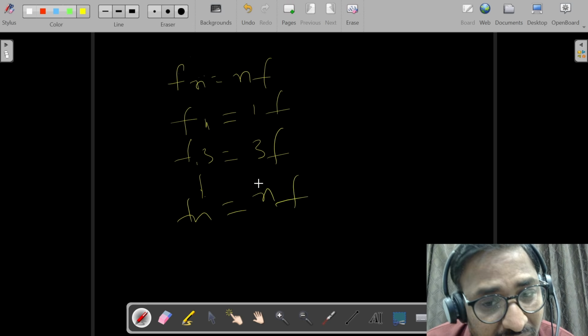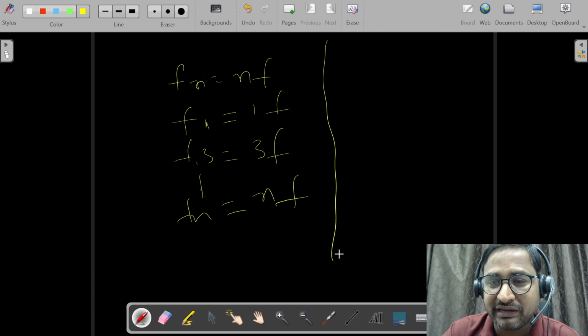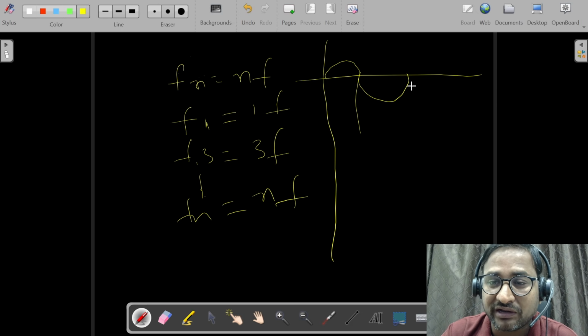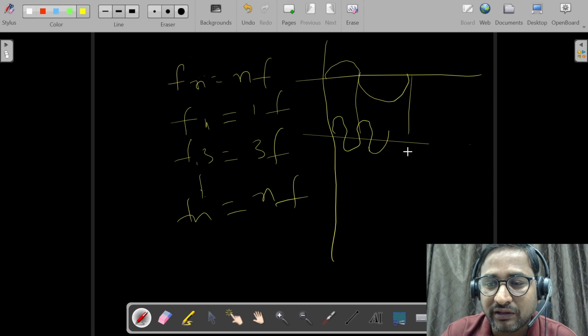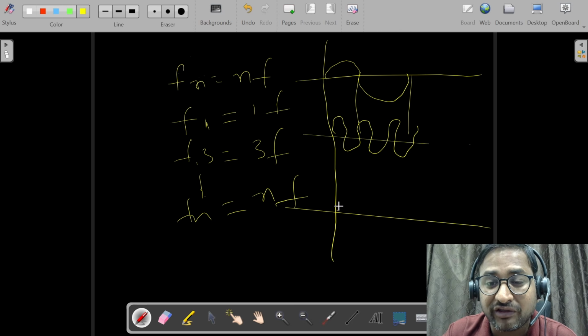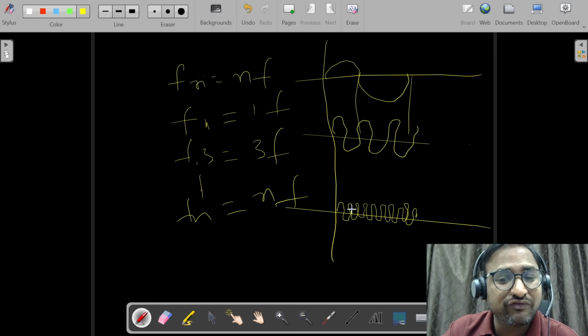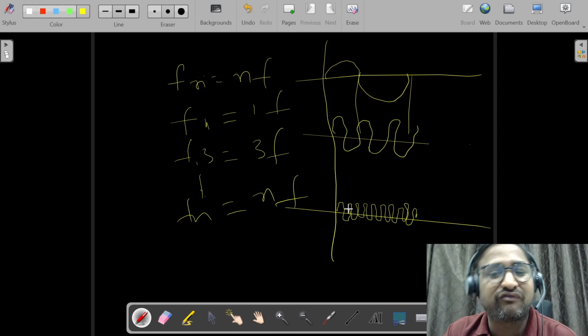One more point we have observed in this signal is that if I go on increasing my frequency, for example, for 2 omega t, in one cycle of the fundamental I have drawn two signals. In a similar way, for the 24th frequency, I have drawn 24 cycles of signal in only one cycle of the fundamental frequency.